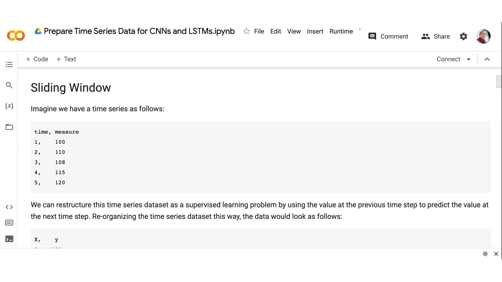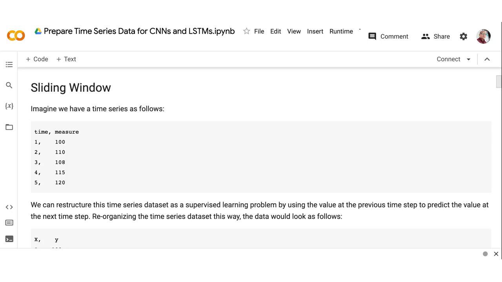Now, in order to implement a sliding window, we need to choose a window size. For example, it could be one time step, or it could be a 100 time steps, and so on.